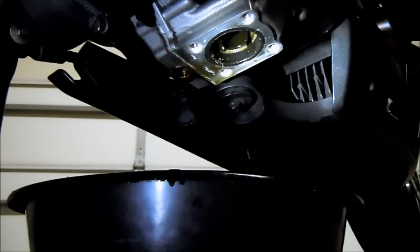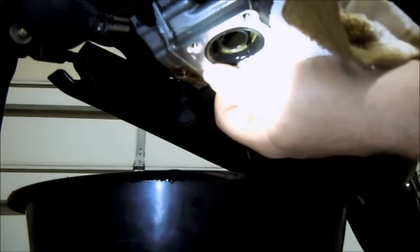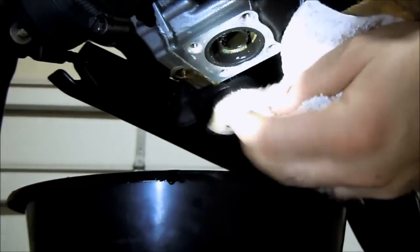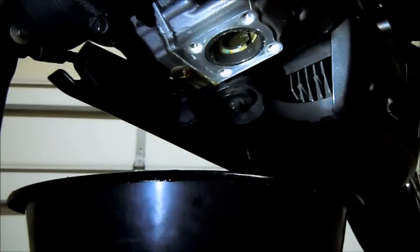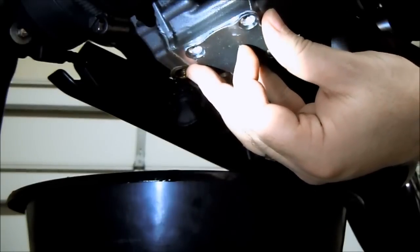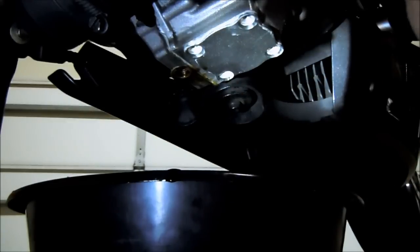Okay, now before you stick it back on, you want to do just another little pass to make sure you didn't miss any little bits of oil that will prevent the gasket from getting a good seal. Clean off any extra little bits of the old gasket. Just comes right off the fingernail or a rag. And once you've got it cleaned up, you can come in and just gently press the piece back on, lining up with the holes. And the nice thing about the gasket material is it kind of glues itself on. See? So you can come in with the bolts.